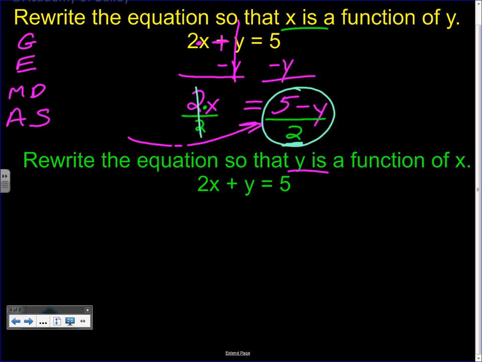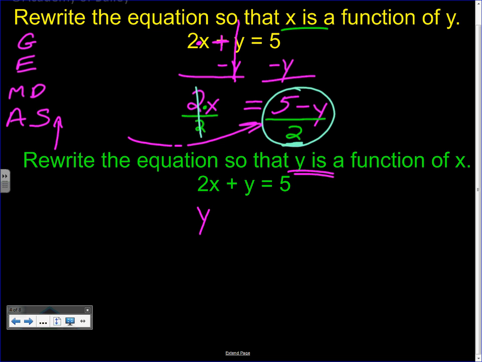Down here in this second one, we're trying to get y as a function of x, so we're trying to get y to be equal to something. Going backwards through order of operations, are we adding or subtracting anything to y? You might think, I see a plus sign, so we're adding 2x to it. But that plus sign doesn't mean that. The plus sign means that's a positive y. This invisible positive sign means that we are adding 2x to y, because 2x plus y is equal to 5.